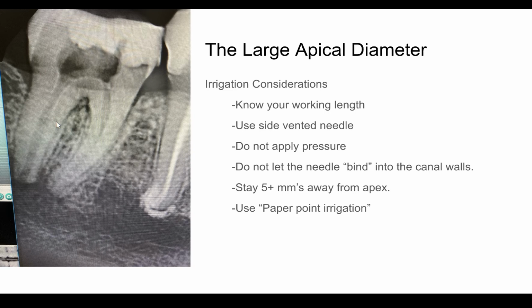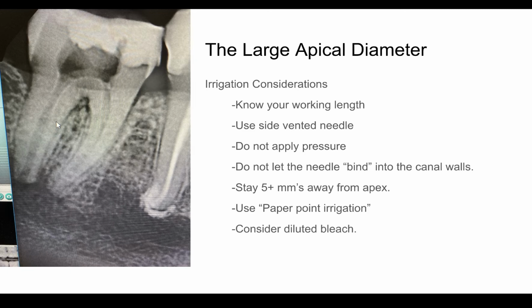You do this several times. Each time you take it out, you replace the paper point. You'll see that you're actually increasing the removal of tissue in the apical diameter. This is not the same as irrigating with active irrigation. With that said, this might be a situation where you want to consider using a paper point to deliver the irrigant.